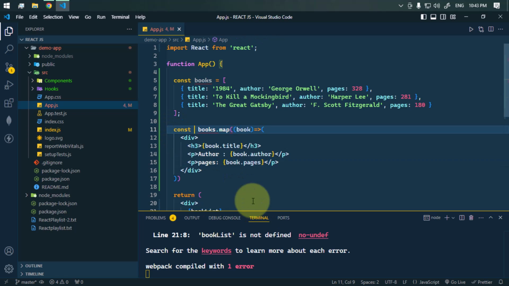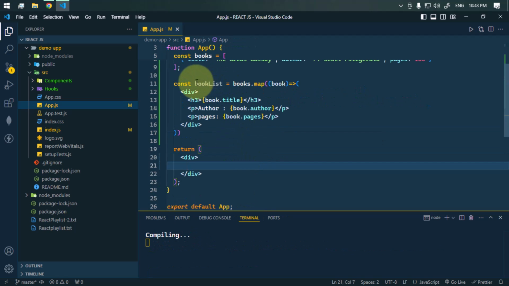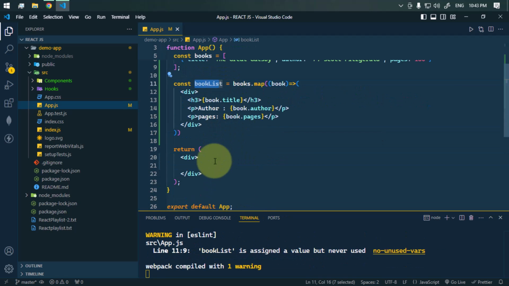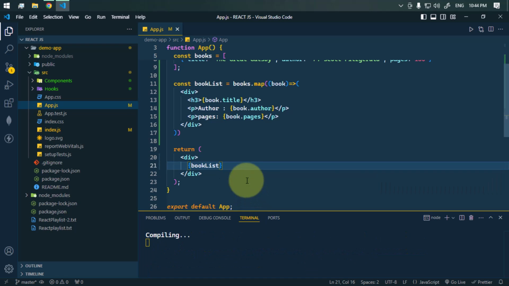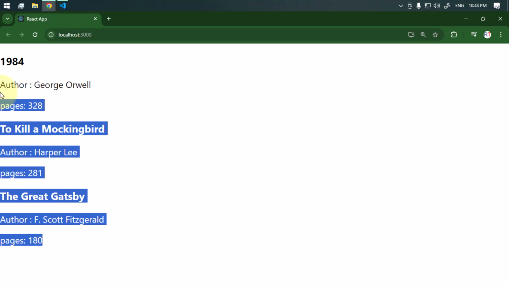So we're gonna store that in the variable book list. Now in React we can easily render our book list. Here you can see we have the title and then the author and the number of pages the book has. So this way we have rendered all of the three objects.